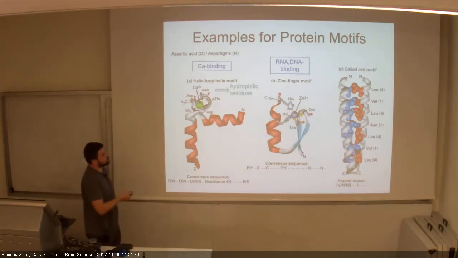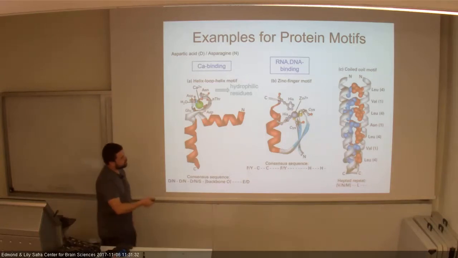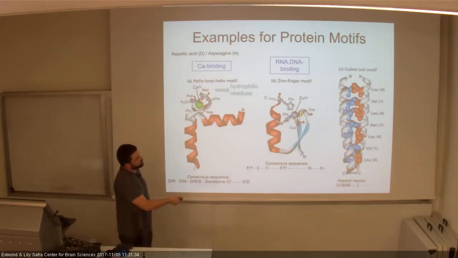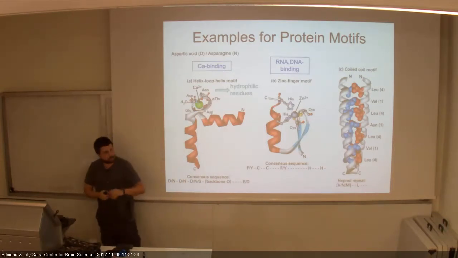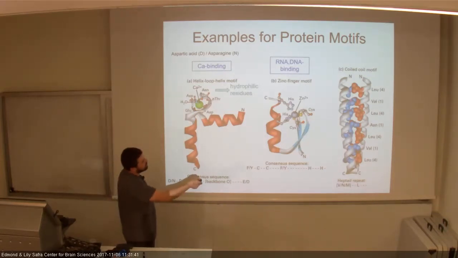this zinc finger motif. And the coiled coil motif, for example, is when you have two alpha helixes, where one side of the alpha helix will be hydrophobic. The red and the blue represent residues of amino acids that are hydrophobic. They're just depicted here in different colors, so you see it's from different sides of the helix, like different helixes.